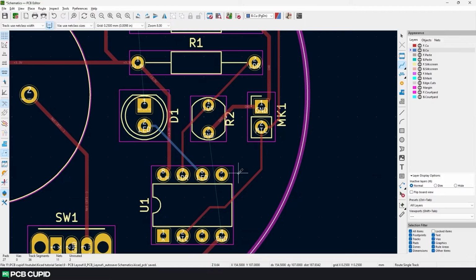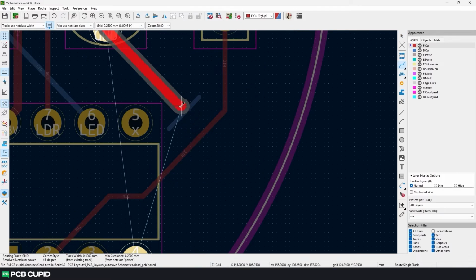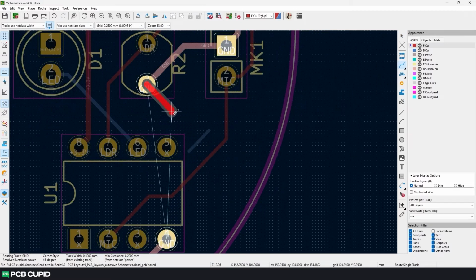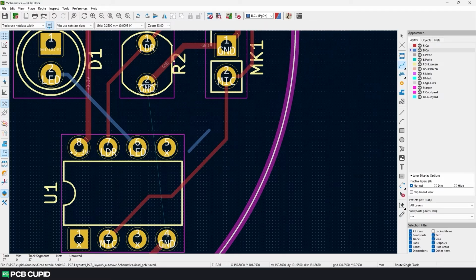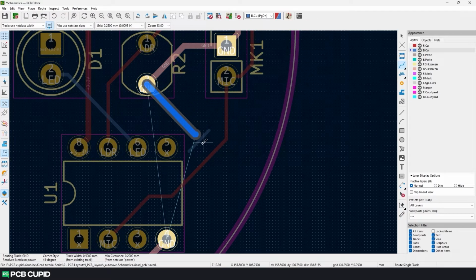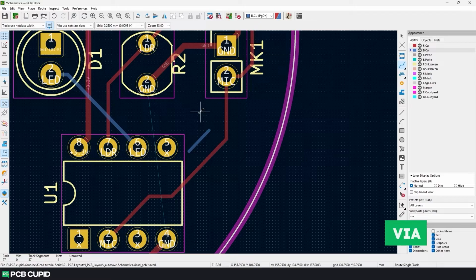So let me create a hypothetical situation where it's difficult to do on both top layer as well as on the bottom layer. Let me create a track over here. And if I go to the front copper layer, you can see I can just pass the bottom layer but not the front layer. And similarly, when I'm on the bottom layer, you can see I can't pass through this particular track. In this case, we can use one of the PCB features called vias. Vias basically help in making the connection from the top layer to the bottom layer. So we can use this to jump between layers. Let me quickly show an example how that's done.